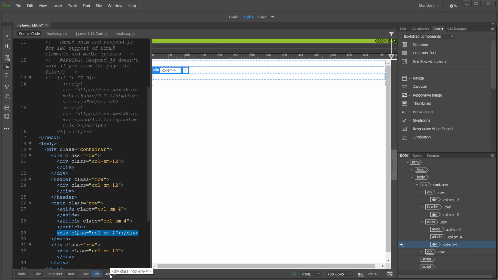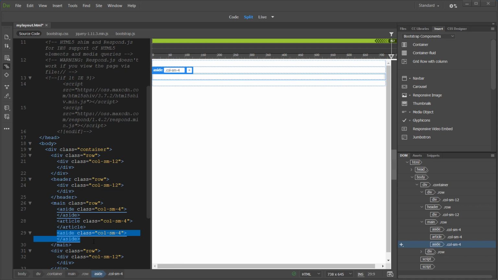Now I'm going to select the third div class column. I'm going to right click on div.column small 4. I'm going to select the Quick Tag Editor and I'm going to select div. Now remember, that's not what's automatically selected. You're going to have to go back and highlight it. This is aside, and then I'm going to hit enter, enter. Now make sure you do it slowly.